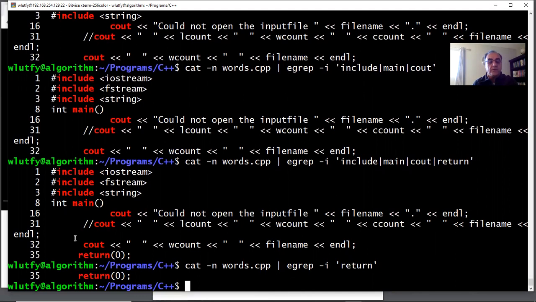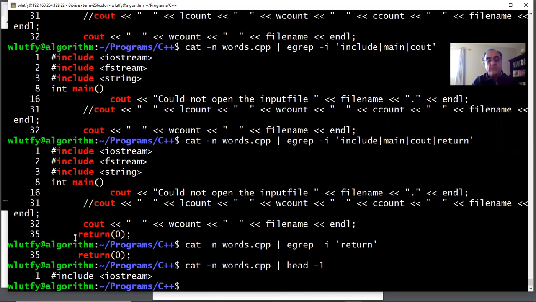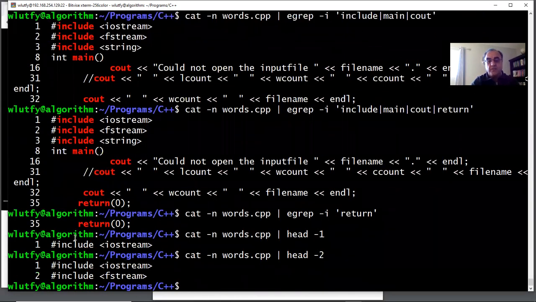the concept of, we were doing the head and tail. So while I'm on head, tail is the opposite. So if you look at this one, say head -2, it will give you the first 2 lines. head -2, 2 lines, head -1, 1 line.